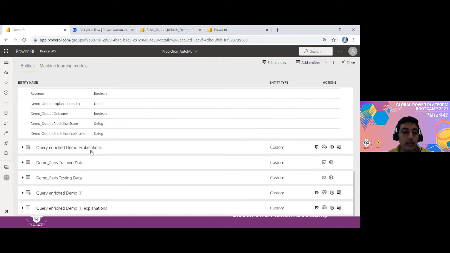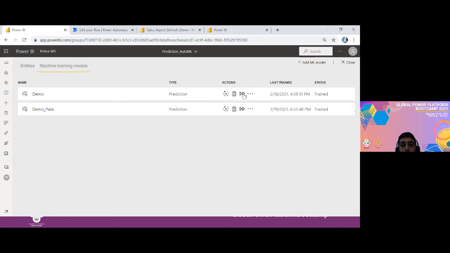So if you see these, it gives you the prediction score, the prediction explanation, the outcome, and the explanation index. So all these things are being shared across, and then you can just simply click apply model.